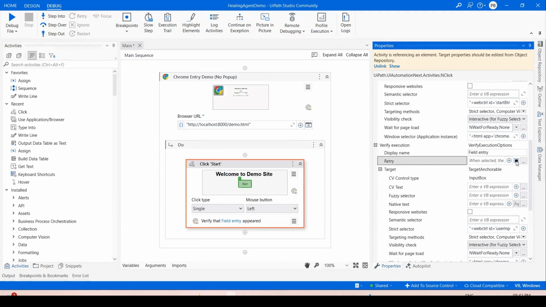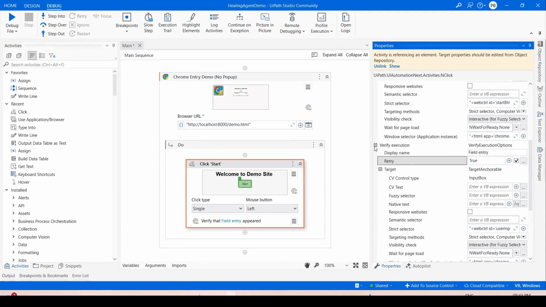If you have kept this as true, it means it will retry for the duration of the activity timeout if the expected outcome was not achieved. Okay. So if you set it to true, it will perform a retry. Otherwise, it won't perform a retry. Okay. So this is the verification.